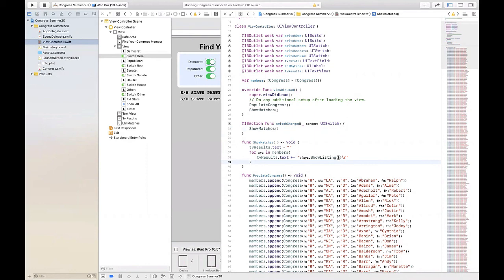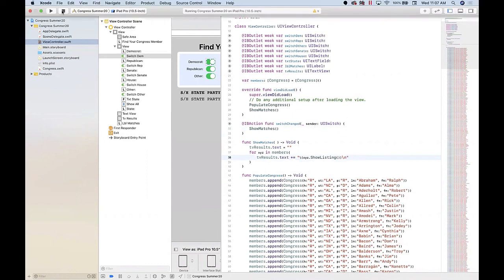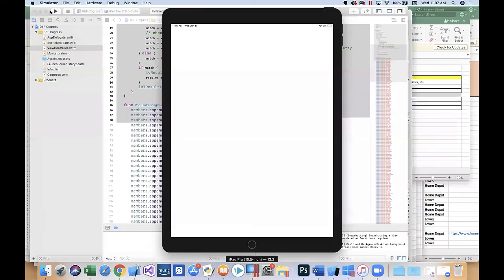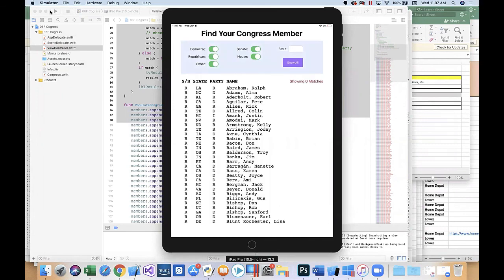Might save us one millisecond. And I'm going to run again. That looks much better. Now I'm also seeing here showing 0 matches. So we're going to have that reflect how many matches we have in our query.